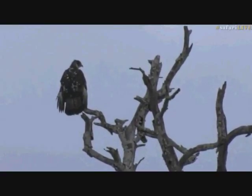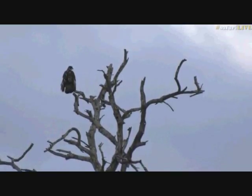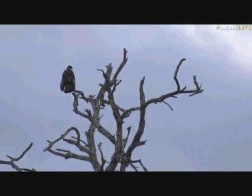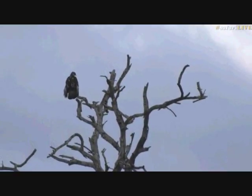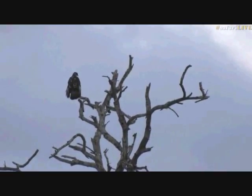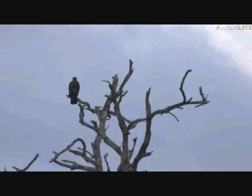Now this beautiful eagle that we're looking at, this is the African hawk eagle. They're normally found in pairs, so I wonder if maybe its pair is somewhere around here, and they mate for life. So it's strange that you are all on your own. Where is your family? Perhaps these are the ones that we see that have got the nest. It's pretty much on the other end of the property. Now it's looking very wet, so I'm sure the mist got hold of all of them.